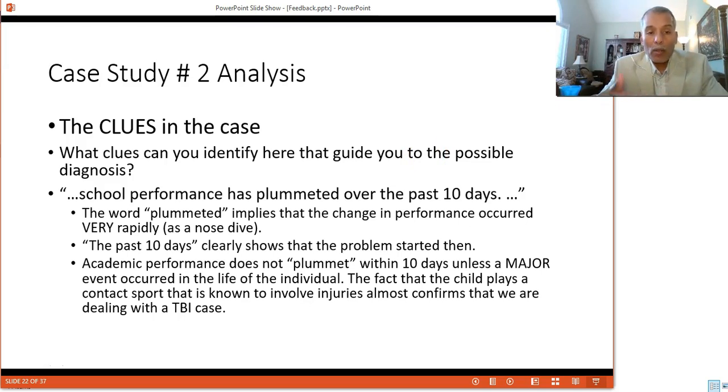So again, all of the cues tell us that this is a traumatic brain injury case, and especially look at this. Does stuttering have an impact on academic performance? The only way it would is if you evaluate the child on verbal production, and if the child is not receiving accommodations for that. No matter what it is, if that is affecting the performance of the child, then the child will have accommodations.